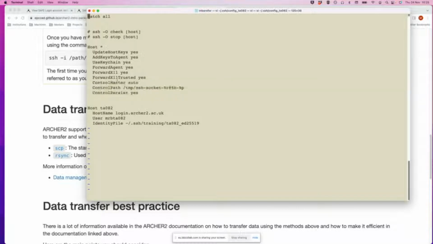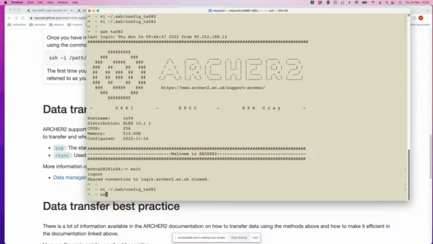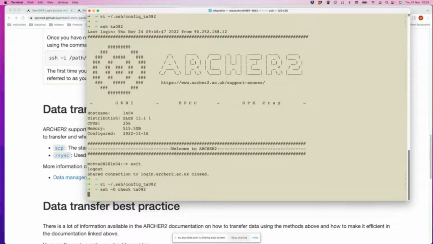So there is a caveat with using SSH multiplexing. You'll notice these commands up here. I'll just show you what those do. So I have something like ssh -O check with the host, which in my case is TA082.